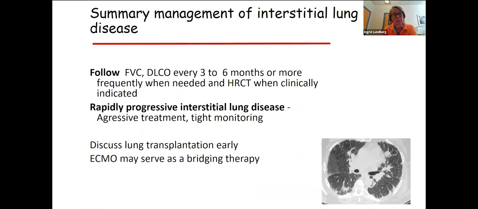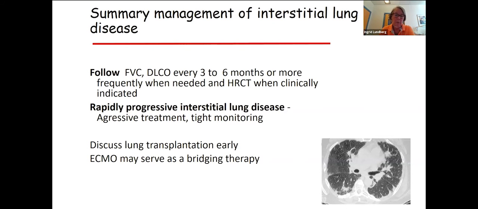And it's also important that we follow patients with interstitial lung disease with spirometry, the pulmonary function test, to measure the effect of the treatment on pulmonary function. It's suggested to repeat the pulmonary function test at least every 3 to 6 months in the beginning. If patients are deteriorating, you can repeat this test even more often. And also repeat the HRCT of the lungs if the patients deteriorate or if there is a concern for maybe an infection that's complicating the disease.